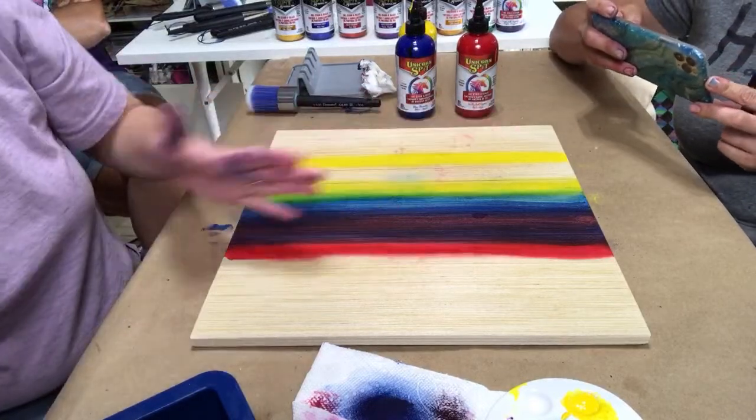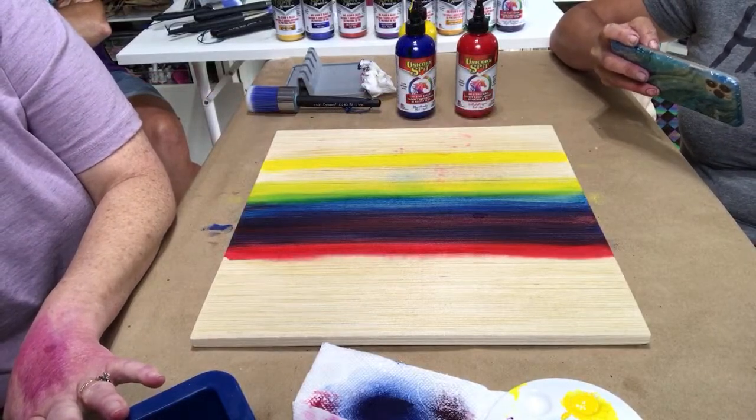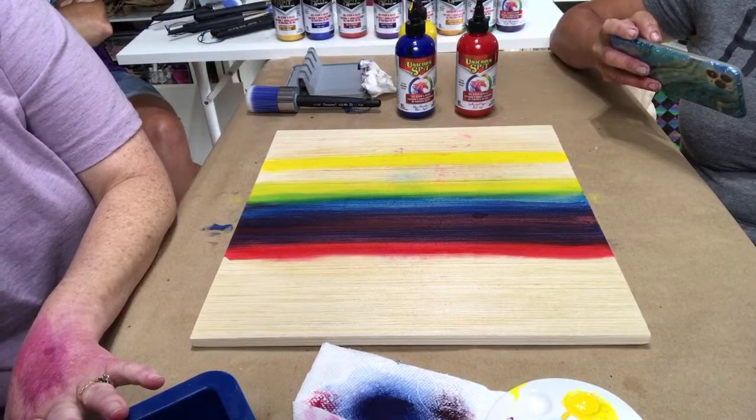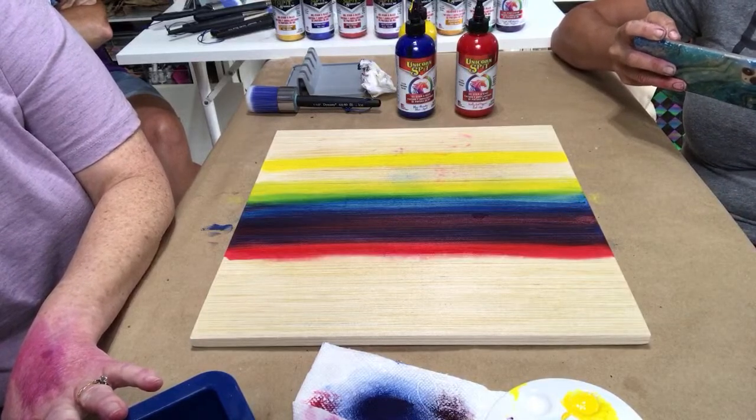I like the plum, but I want more of a purpley. Oh, I think it's going to be, don't fight it. And take the purple to a new area, maybe. And let that plum be where it wants to be.